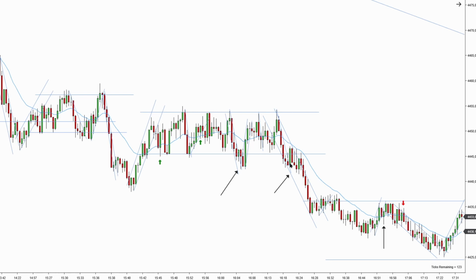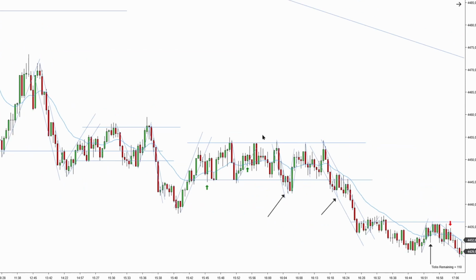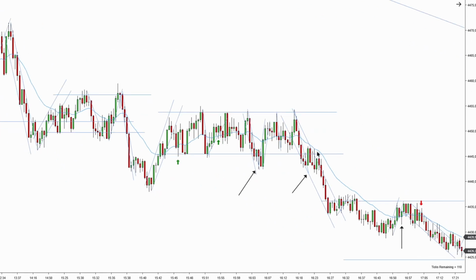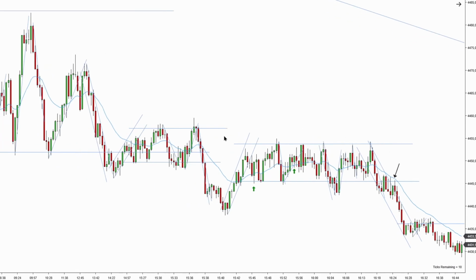Price eventually broke to the downside, but remember, we're not fading the breakout because the overall bias is still bearish. So if anything, we are looking for price to eventually break to the downside. We had a new high right here, and we have a first entry long pullback, second entry long failure, which is tempting, and we even had a lower high, and you guys can see this is a breakout pullback pattern. EMA is holding, so this is not a bad entry right here. This failed second entry long or this lower high, I just feel it's a little bit too early, a little bit too sideways here, and not the cleanest high probability setup. But the idea here is correct. You're expecting price to eventually push lower.